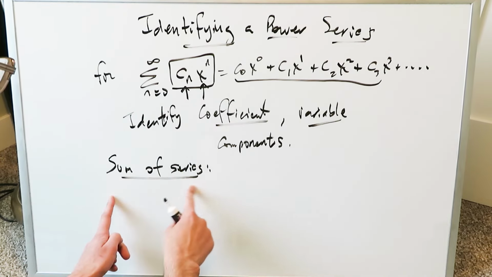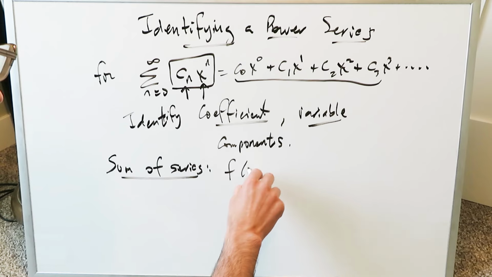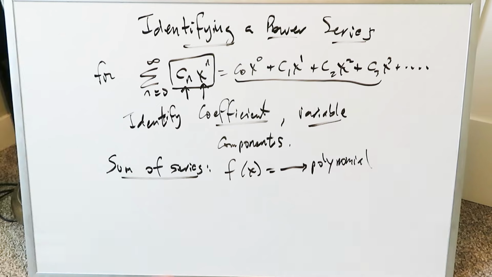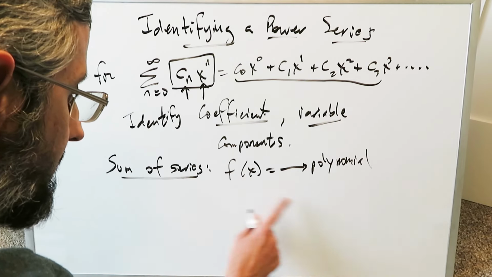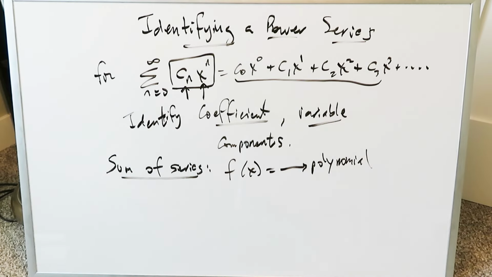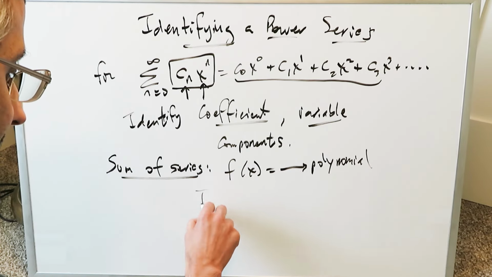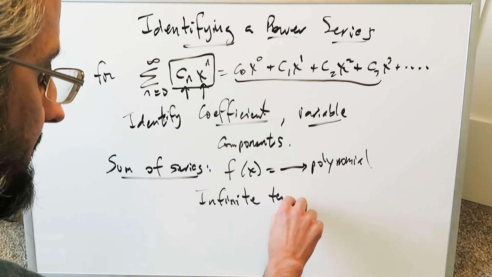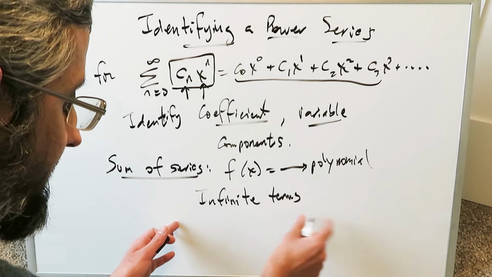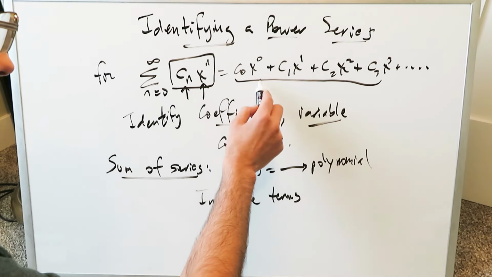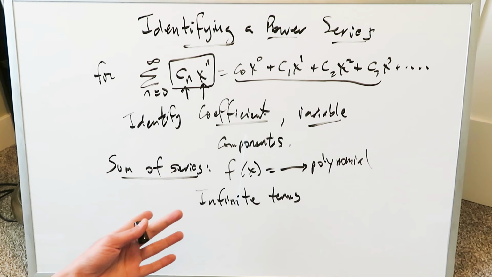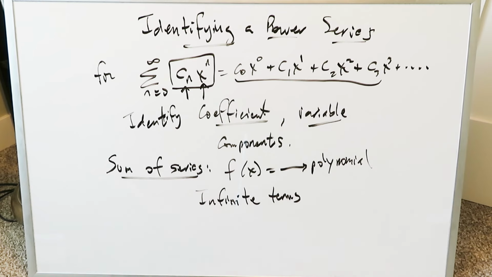When you're looking at the sum of the series, what are you actually looking at? You're looking at a function which has become a polynomial. The only difference between this polynomial and what you know about polynomials from algebra and precalculus is that this polynomial will have an infinite number of terms, or you can even say components. As you can see, this would be your first, second, third, fourth, but it'll go all the way up to infinity. And that right there would be a polynomial developing from a power series.